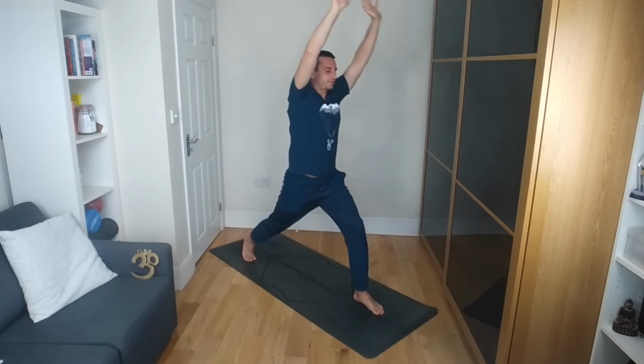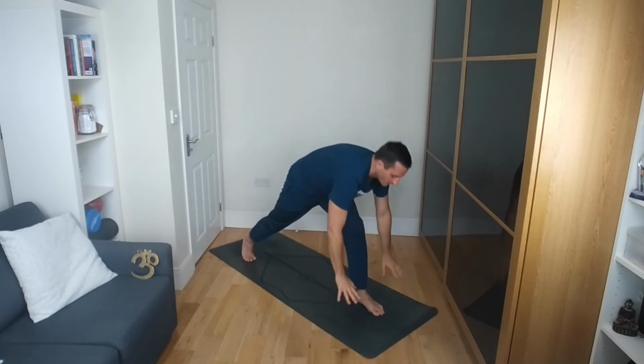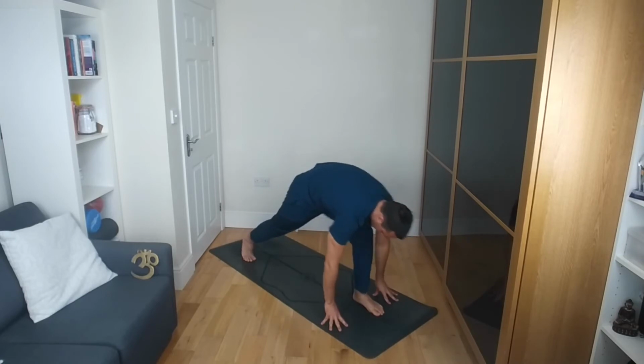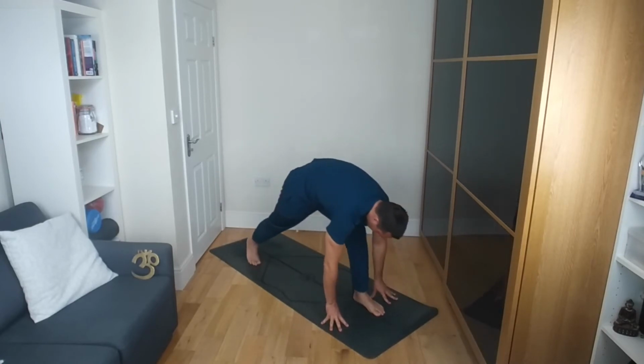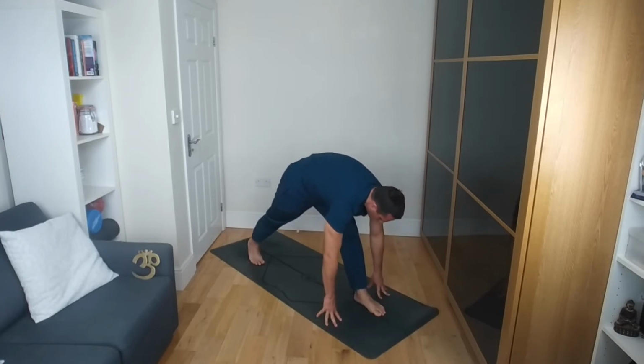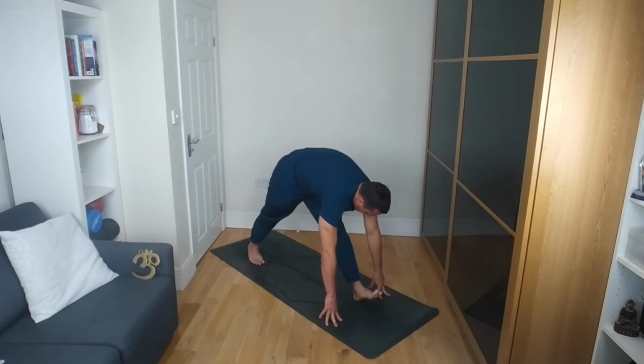Exhale, we're going to frame the front foot. Okay, so you may need to keep your legs bent. You may need to bring your back foot in slightly. But if not, and you're still in that lunge position, then you're going to start to straighten, take pyramid pose, start to straighten that left leg.